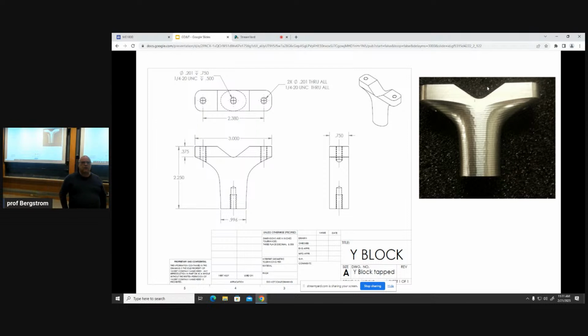We call it a Y block. Why is that? Because it looks like a Y, exactly. It's the only reason we call it a Y block. It's very similar to a V block. So a V block would be sort of just this top part of the Y block, and you use V blocks to hold round stuff. So it's just a fixturing tool in manufacturing. When you want to hold a round piece, you put it in a V block. We wanted a V block, but we didn't need all that extra material, so we made it look like a Y.